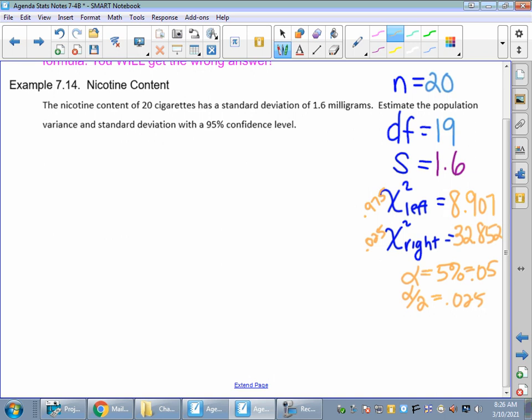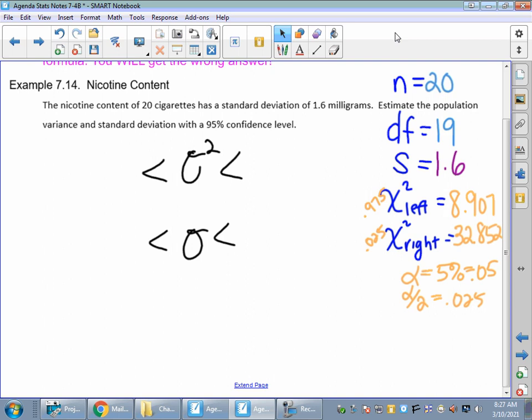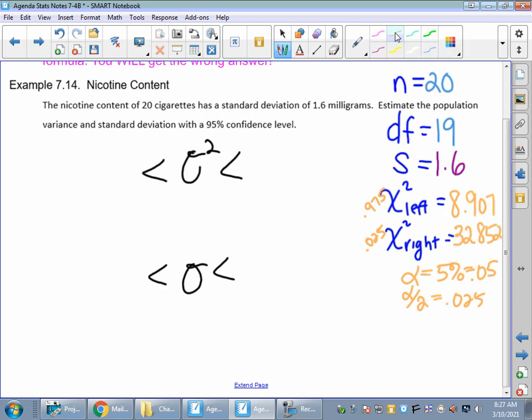So I'm going to set up my variance. So sigma squared is in between these, and then we can go to our sigma, right? I don't feel like we need to write down these both times. So let's get your information in our variance formula. So what's it going to be? It's going to be our degree of freedom, 19 times our s squared. It's our variance, right, in the formula. Formula has variance. We know that variance is standard deviation squared.